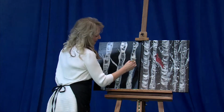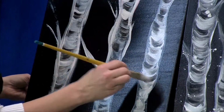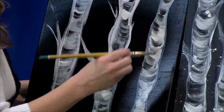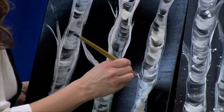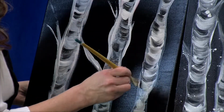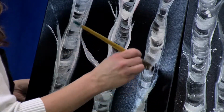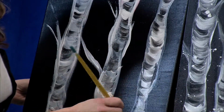Now I'm using the same size brush. You can come in with different size brushes. You can make them a little bigger, a little smaller. You can decide to make some perhaps a little bit more pronounced than others. Again, the key being make them different.